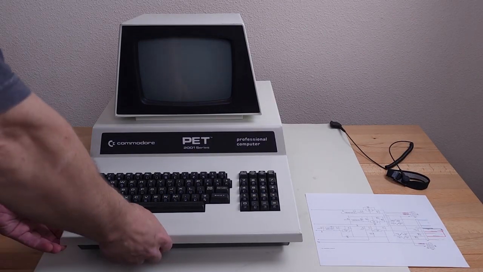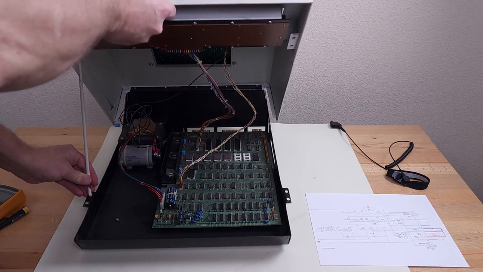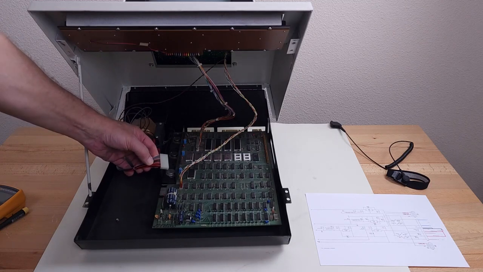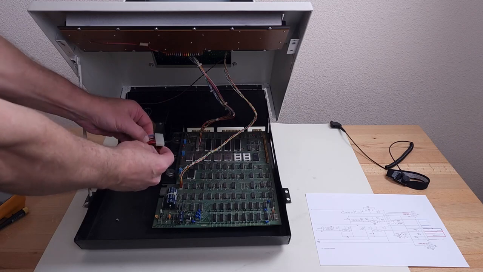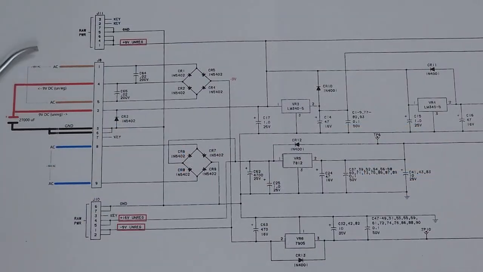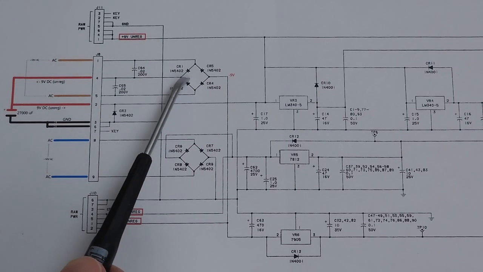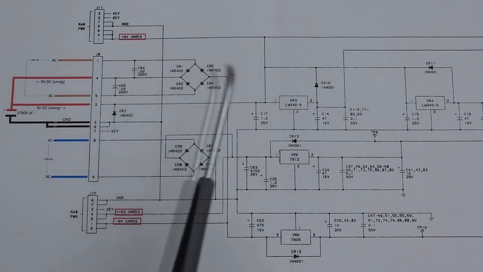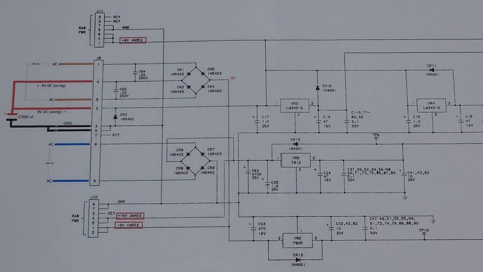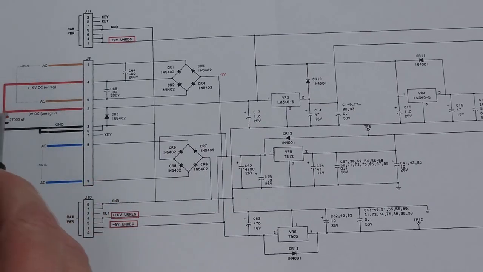The later PETs with dynamic RAM are a little bit different. The connector is not reversible, and it has a few extra pins on it. Although it is compatible to some degree because the first 5 pins are the same. Like the early PET, we should have 16 to 18 volts AC coming in here to the full bridge rectifier, but half of that goes down to the negative 9 volts and half of it goes to the positive 9 volts. And pin 2 and 4 are the capacitor again.